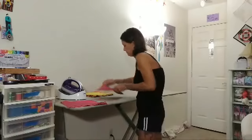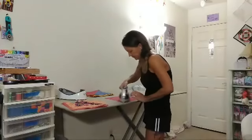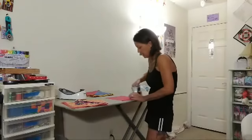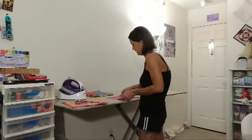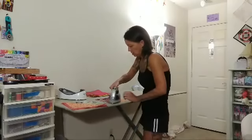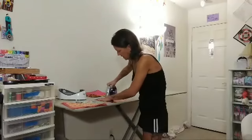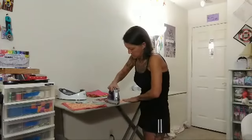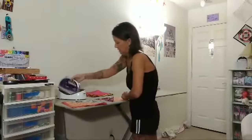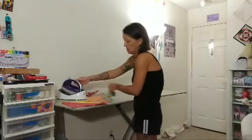But you guys will all be able to, sooner or later, when I get myself back on track, everybody will get a chance to get a block from me. As Scott and I have the money to mail things off, I'll be able to make more blocks and send more blocks out for fun. So look forward to that in the future. Those were pretty easy. Those were only 70 cents. We know how much they cost to send now. If it's only a couple dollars a week, then I don't think that'll be too bad. That way, I can give a lot of people more chances to have something made by me.